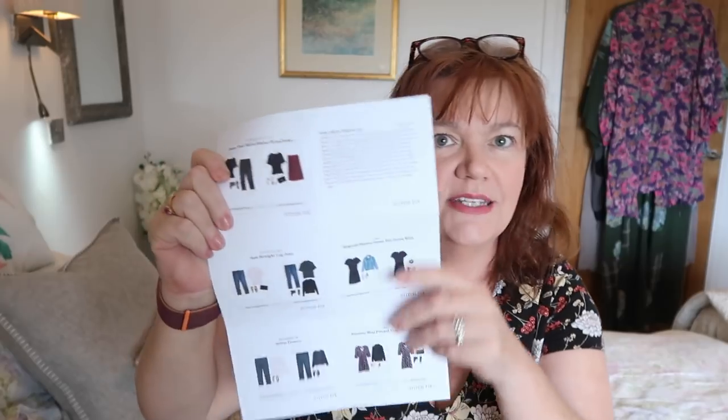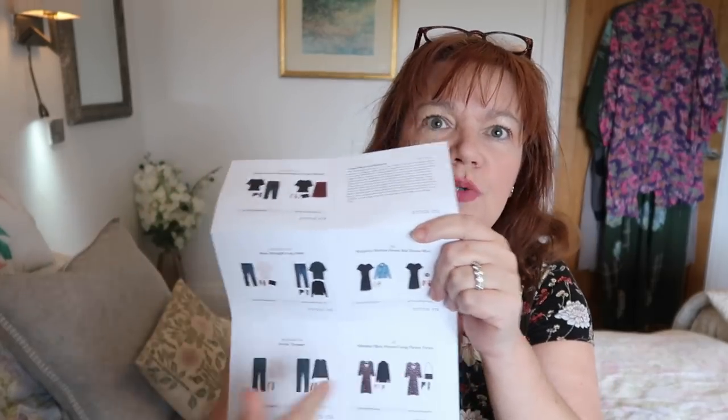Inside that envelope is the sticky label with the address on, because anything you don't want goes straight back in the box. This gets stuck on the top, straight to the post office. It could not be easier. You then have a blue-green, what do you call that, duck egg? I'm not sure. This has the list of items and the prices. I never look at it because I know it'll put me off. And then you have an "Oh hello". Now this "Oh hello" has pictures of the items and how they suggest you would style them. And then you have a note from the stylist.